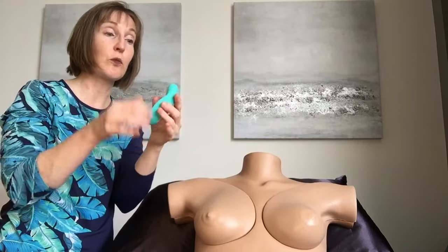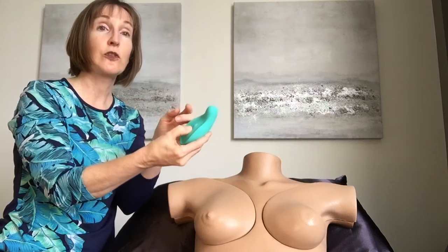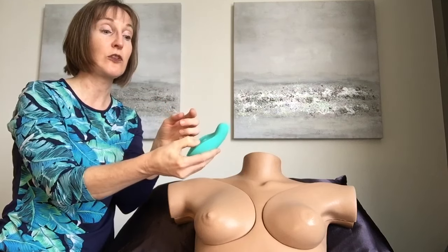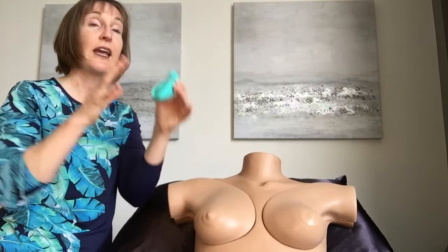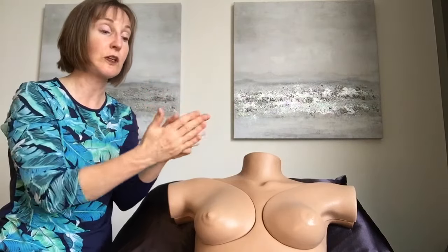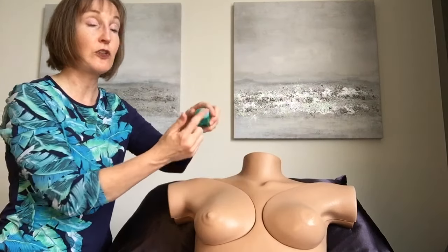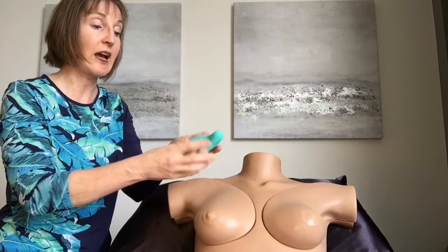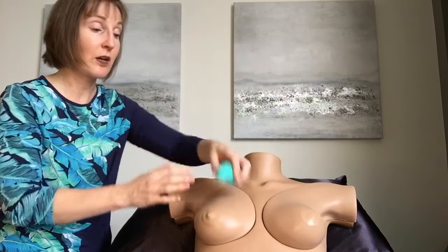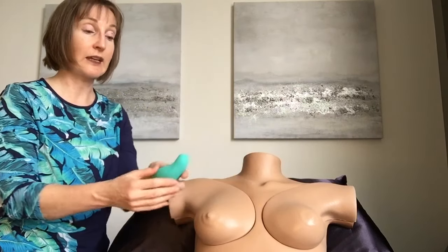We're going to use one of the tools that I like. This is a lactation massager — you charge it up, click the button for three seconds, and it starts vibrating. It has three different ways you can use it: you can use the flat part for vibration, you can use this little nub for more focused vibration, and it has a little scoop where you can do a scooping technique combined with vibration.